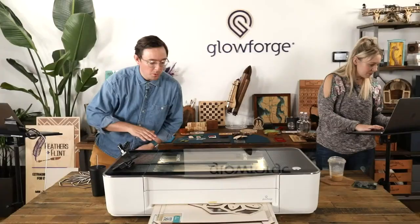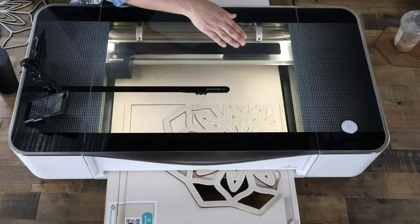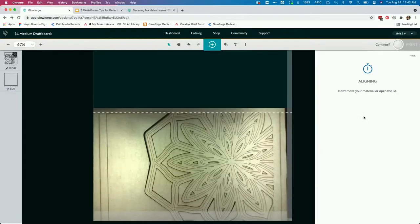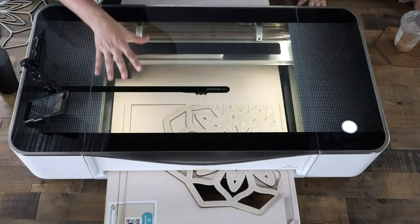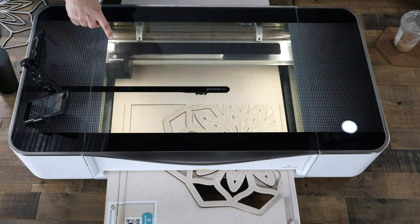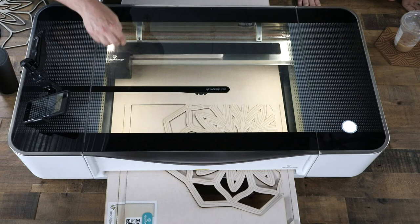I just slid it through a few inches, and you can still see that the print is inside the bed, and it can see the end of the print, the last bits that we created. Now, in our software, all I have to do is hit continue, and this camera in the lid is going to take its wide photo of everything that's in the bed. It's going to take a look at roughly how far I moved this piece of material. And then it's going to send the printer head, this one right here where the laser comes out, which has a macro camera in it, to take some detailed close-up pictures of these different points of intersection, so the software can automatically line up the next piece.